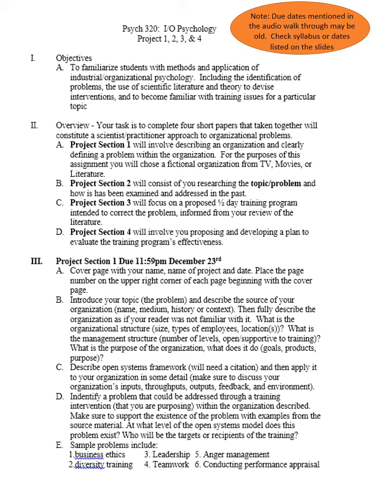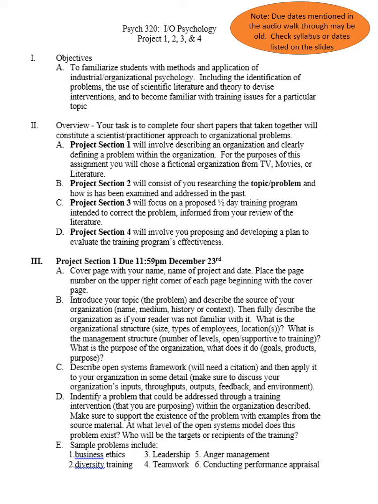So welcome to the walkthrough of the primary writing project for this class, Psych 320 IO Psychology. So basically the purpose of this assignment is to apply what you're learning from this class. It is to provide an opportunity for you to apply the skills that are being learned through the readings and through the lecture, but also to make it manageable, and that's why it's broken into 4 parts.